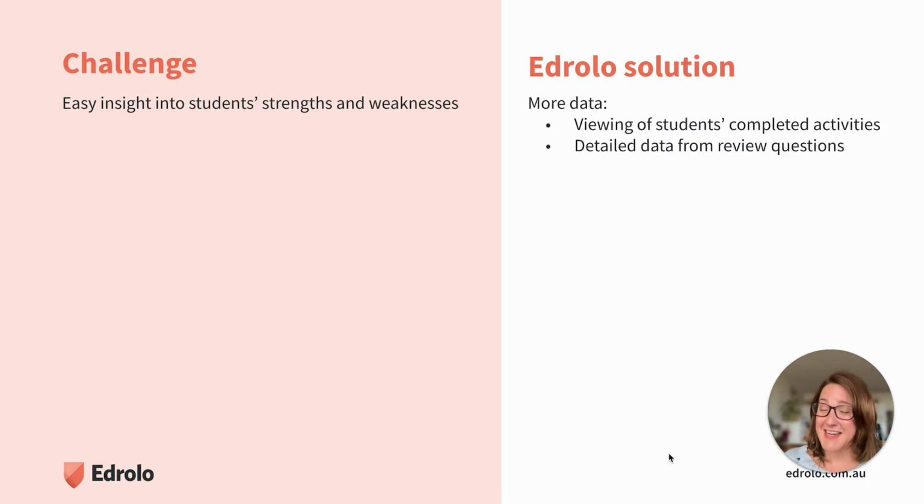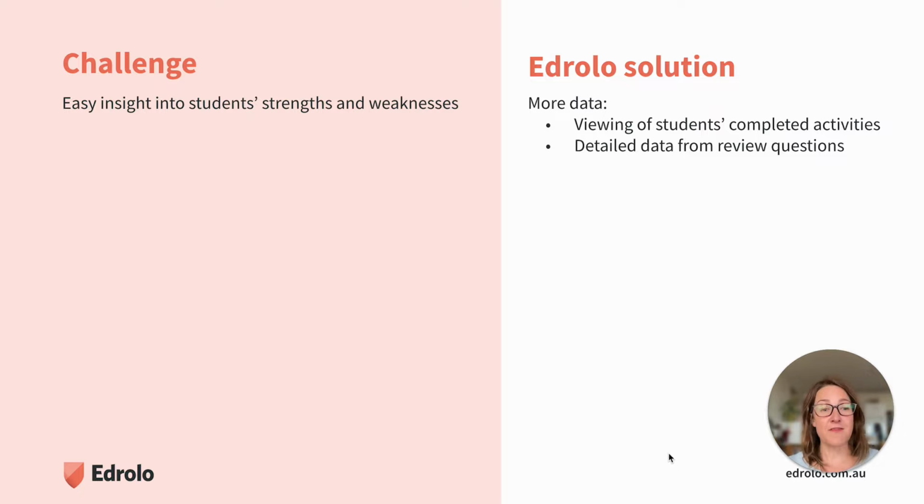A challenge for teachers, we know, is easy insight into students' strengths and weaknesses. Not always easy to collate this data when you're dealing with a lot of essays in front of you. So EdRollo's solution, we're going to give you more data. So you'll be able to view students' completed activities, like those previous ones that we saw, and you'll be able to get some more detailed data from the review questions.